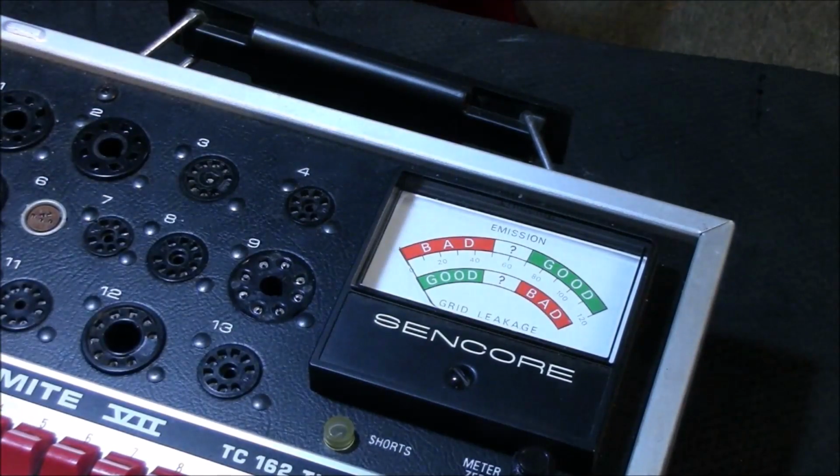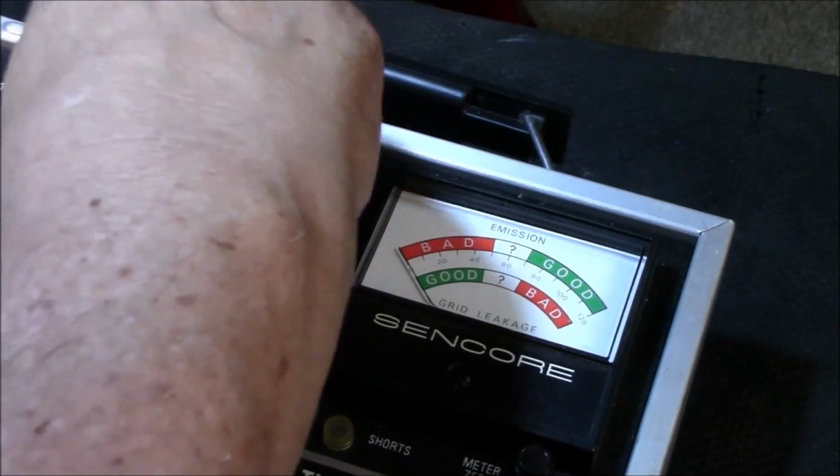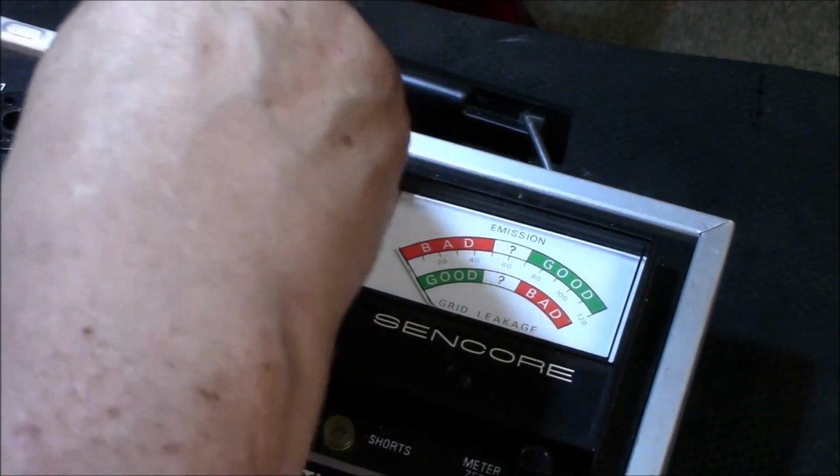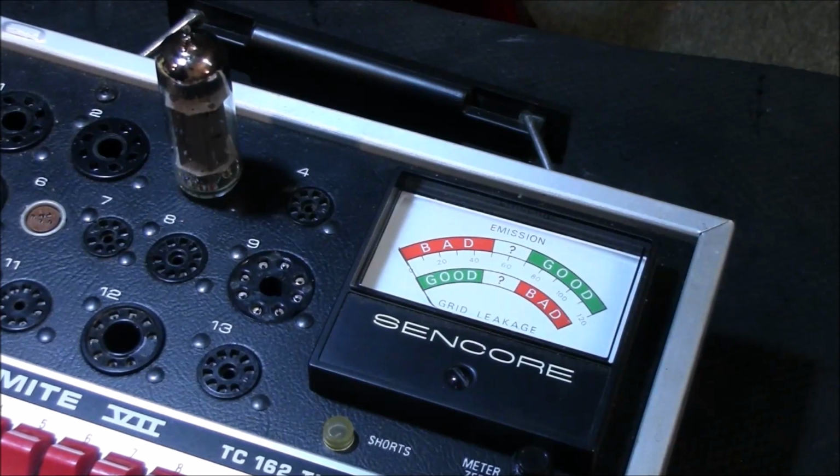Alright, that one goes away. And here's the last one, same type. It's EL84. See, if it doesn't pass one test, it won't pass the other. So it fails on one, it fails on the other. So no sense checking it. It's just stupid.